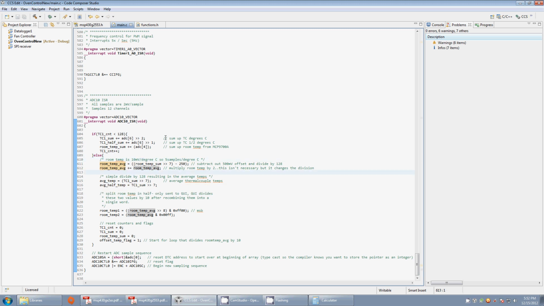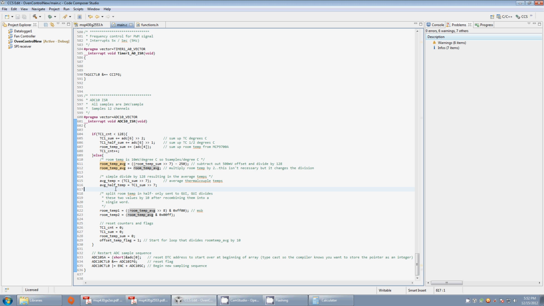Now the reason I picked a 2 volt reference to give me a 2 millivolt per sample is because the thermocouple puts out 8 millivolts per degree C, and that's all going to be explained when we go through the analog section. But so we've got 8 millivolts per degree C, and our A to D has got 2 millivolts per sample, so that means that for every degree C we're going to have 4 A to D samples. So it's easy to digitally divide by 2, 4, 8, 16, 32, 64.